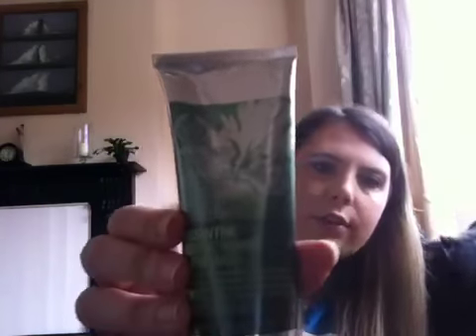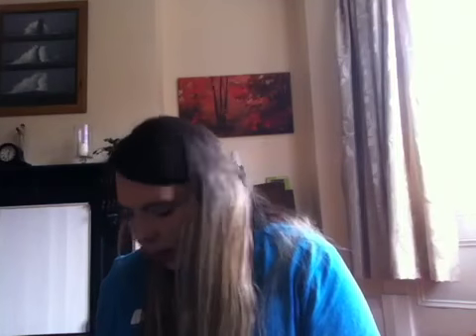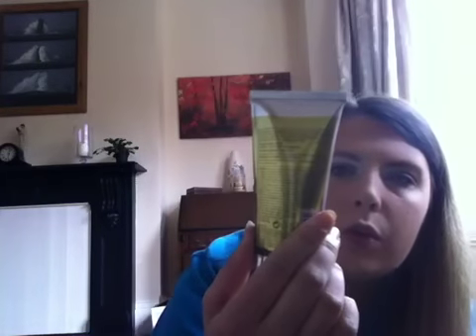The next thing that comes out are these plastic spatulas. Obviously for hygiene reasons these need to be used. I'm a bit of a hygiene freak, so I'm really glad we've got these. The next thing is the Absanthe Purifying Hand Cream. Whenever I think of Absanthe, I think of either Marilyn Manson and his Absanthe drinking or the Green Fairy from Moulin Rouge. New Absanthe product here. The next thing is the Hemp Hand Protector, which is for very dry skin. I'll do a full review on all of these products as and when I use them.